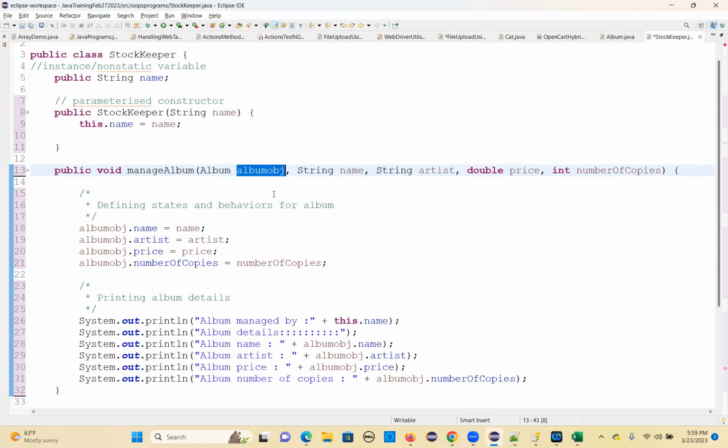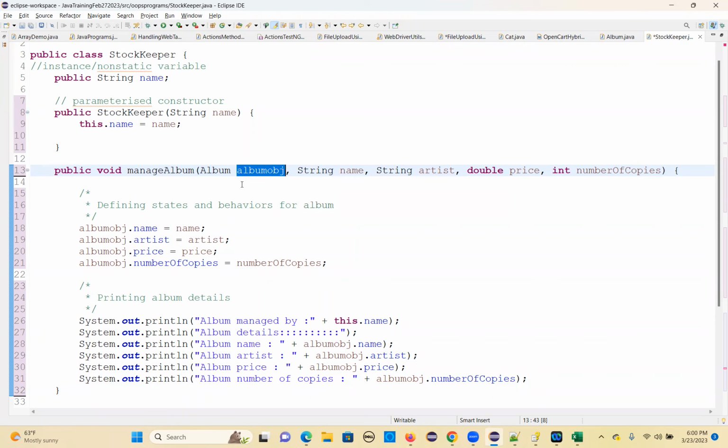What is this album object reference value? What is this, Sandy? Album, from the class Album. What is left for this?